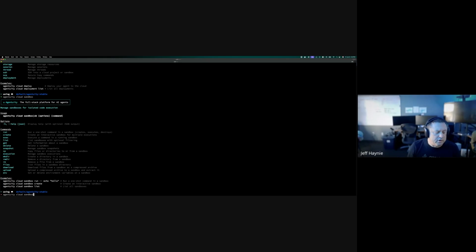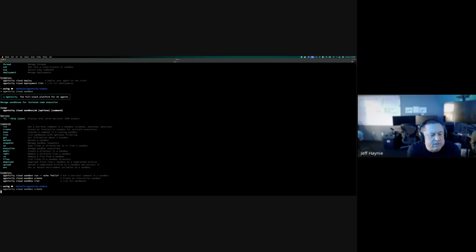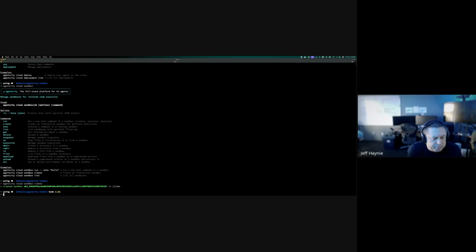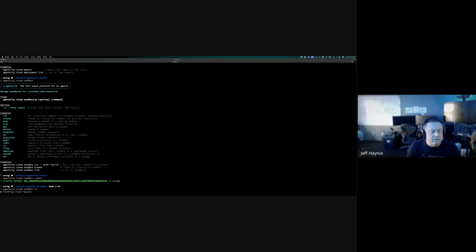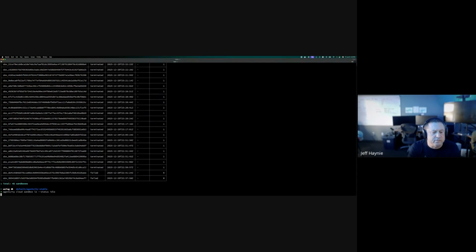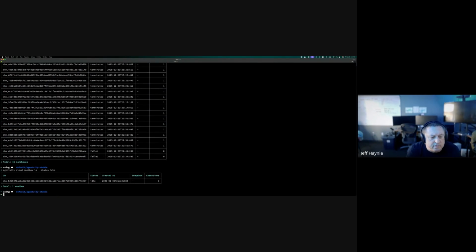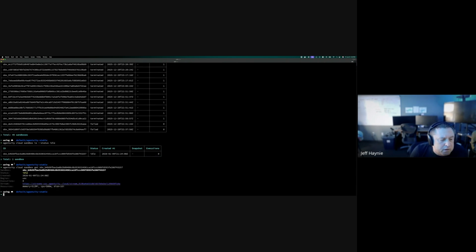So the most basic demo is, let me just create a sandbox and show you, okay, we have a sandbox now. If I ls the sandboxes, let me filter by status idle because I have a lot of sandboxes right now. So you can see the one sandbox I just created. I can get the details about that sandbox using its ID. You can see a bunch of information about that sandbox and all the reasonable defaults that we have here.